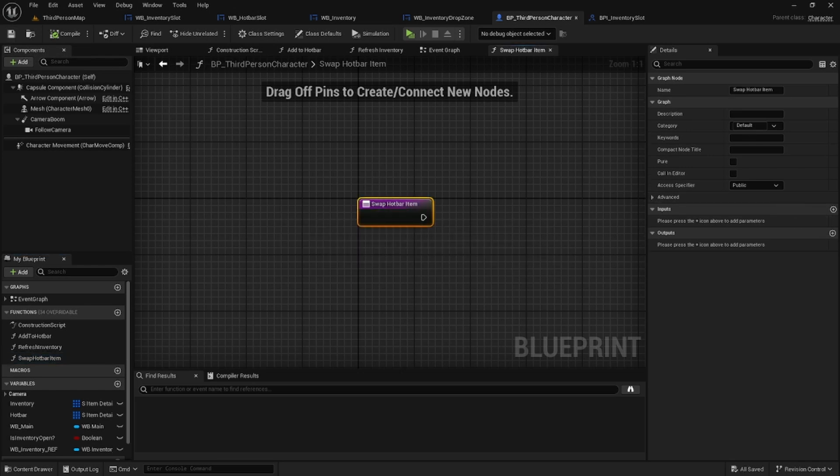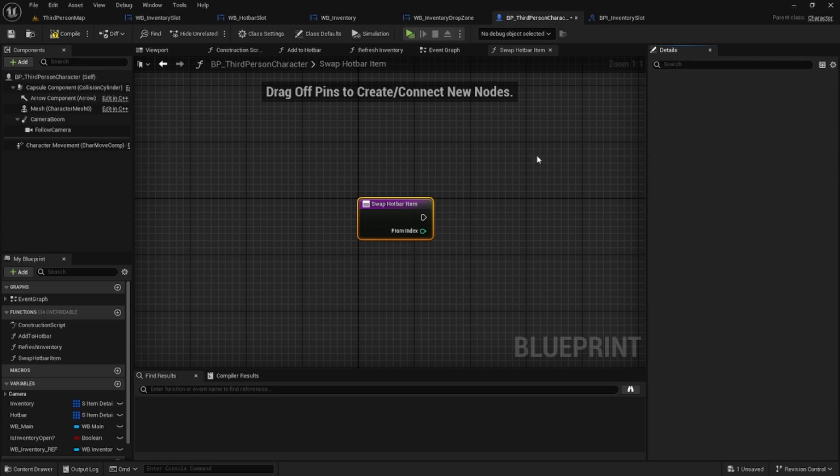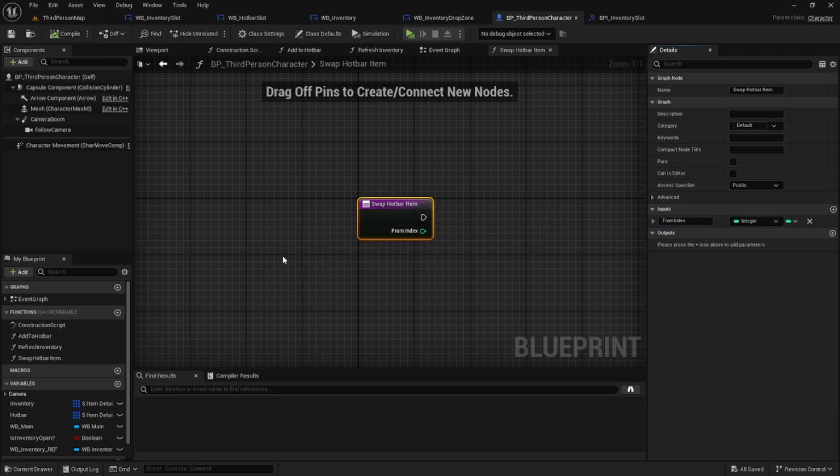It's going to have 4 inputs. The first one's going to be from index. This is going to be the index of the hotbar that we're dragging onto the other hotbar. That makes sense. So it's going to be the dragging hotbar. We're going to have the to index, which essentially is going to be the hotbar that we're dragging it onto. So we're dragging it from one hotbar slot to the next hotbar slot.